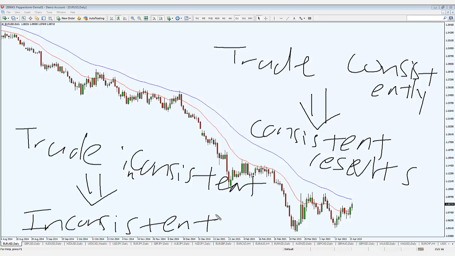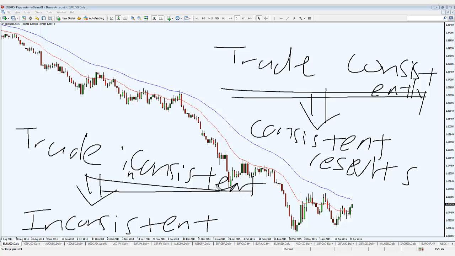So the only way you're going to work on your trading plan to improve yourself is to trade consistently, right? When you trade consistently, only then can you find what is the missing puzzle in your trading. If you still trade consistently and you're losing money, then you can actually find where the mistake is. Could it be your entries? Could it be your exits? Or could it be your risk management? So only if you trade consistently will you find the errors or room for improvement in your trading. But if you trade inconsistently, I can tell you, you'll forever be in a rat race, hopping from one trading system to the next, because there's no way to find out what is wrong and where you can improve. So this is a very important concept, and I hope you guys understand this.